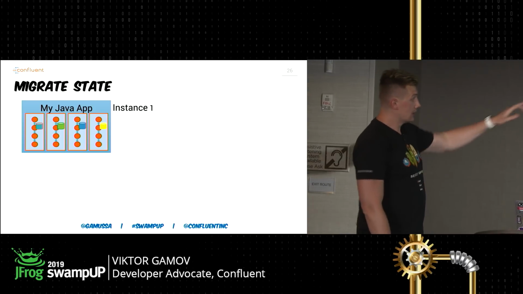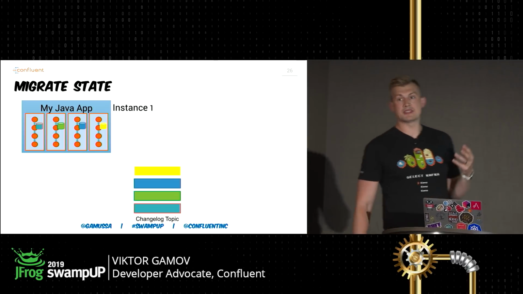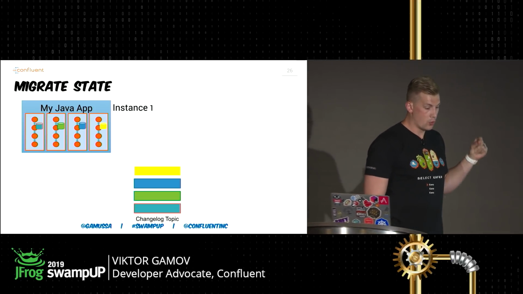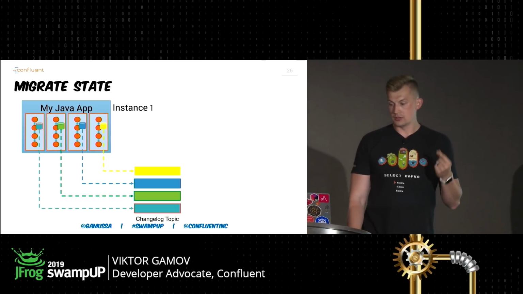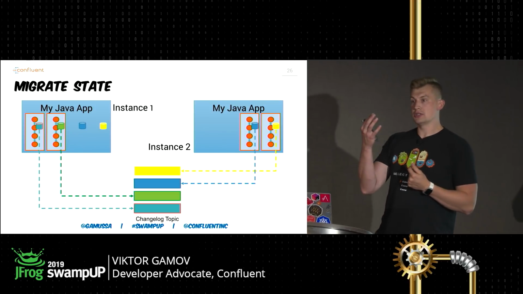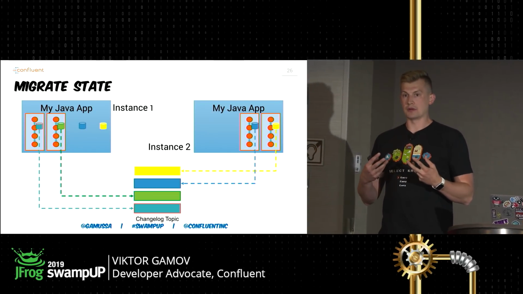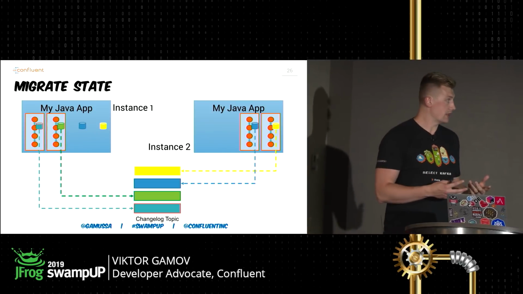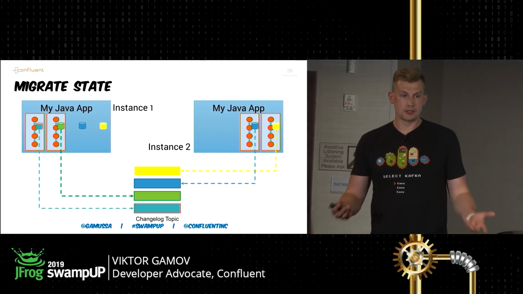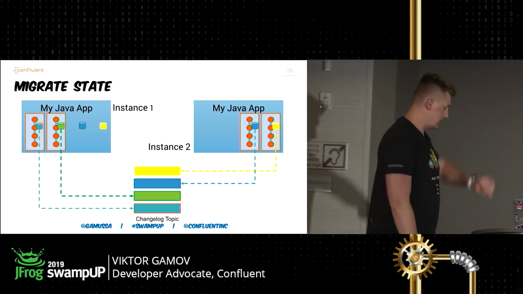The way it looks, again, we have these 4 tasks that our application is running. The changelog topic will have the same number of partitions as the input topic and output topic. So each individual task will replicate its own state through this changelog topic. And this is how the data will end up on another application. So when you start a new application, it will take some time to rebalance and recover data from Kafka. If some previous state was available before that, the application only requires delivery of the delta, so you don't need to have the full-blown state. Depending on the size of your state, it might take a very long time.